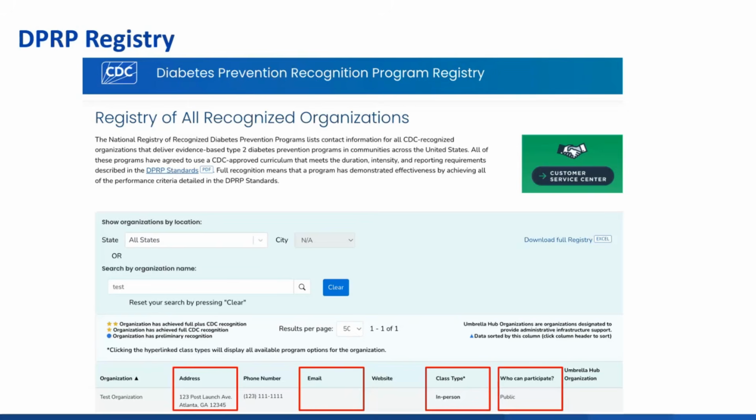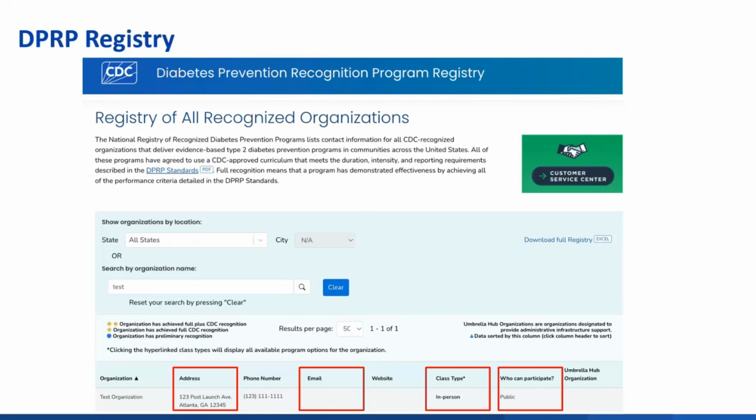As a reminder, to access the DPRP Data Portal, log in using your Secure Access Management Services, or SAMS, credentials. Whether you are the program coordinator, the secondary contact, or the data preparer, if you are having any challenges updating the information yourself, you can provide us with the information by submitting a request on the National DPP Customer Service Center, or CSC.